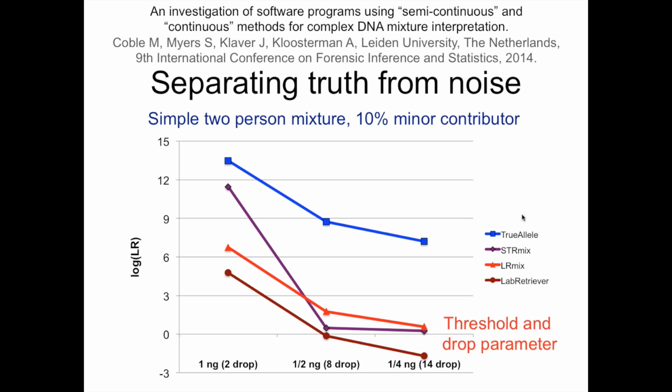And this is due in part to the idea that whereas genotype modeling may have 100 parameters to try to explain the patterns and objectively look at the results just from the data to infer a likelihood ratio, methods that might oversimplify and only use maybe 2 parameters, like a threshold and a drop parameter, don't have enough dimensions to account for the complexity of the actual mixture data, even in a simple 2-person mixture.